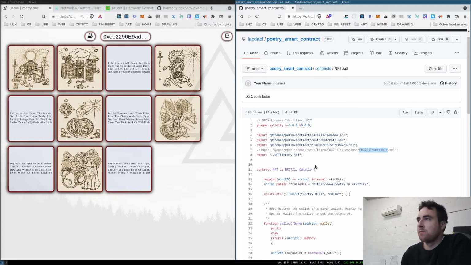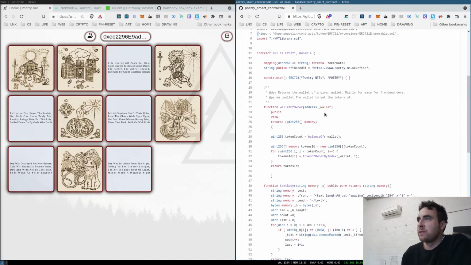Now, something I didn't realise about Truffle, or maybe it's in newer versions of OpenZeppelin, is that this is automatically imported in this contract, in this Truffle setup. That's why I've got this commented out. So if I use this contract in a web IDE like Remix, I'm going to need to import this, and I'm going to need to put this contract is ERC 721 enumerable.